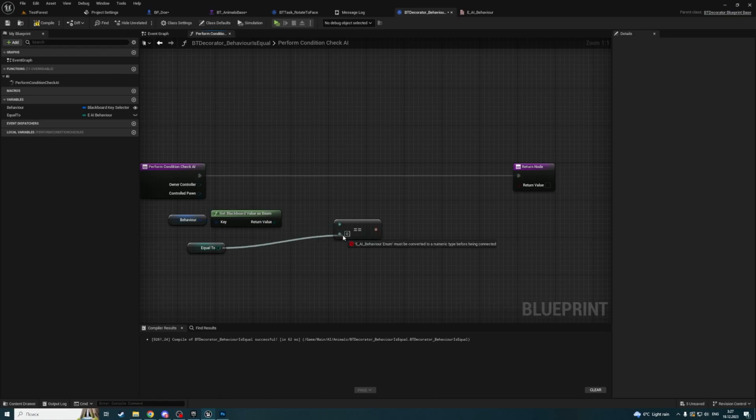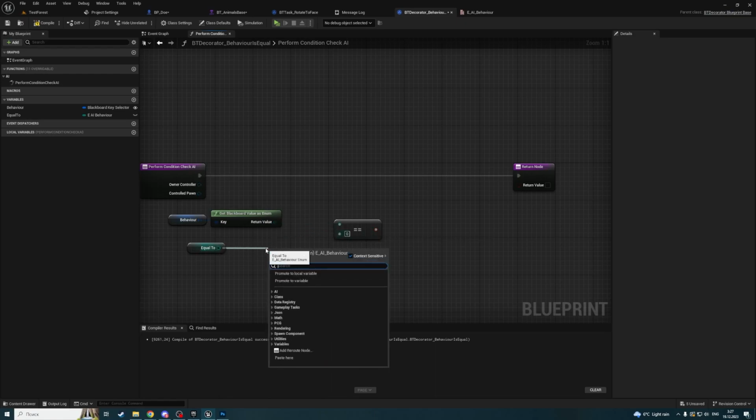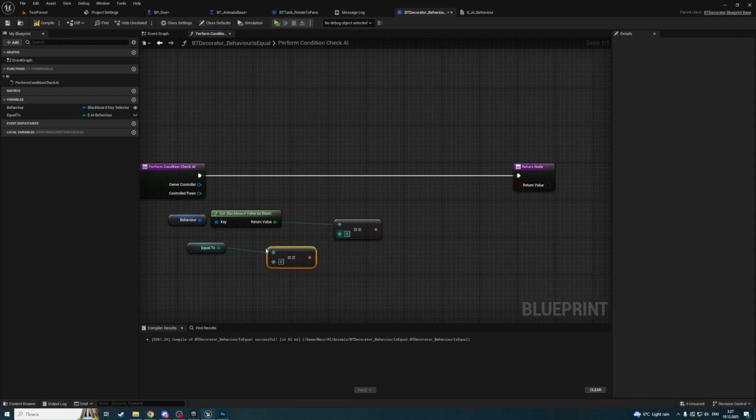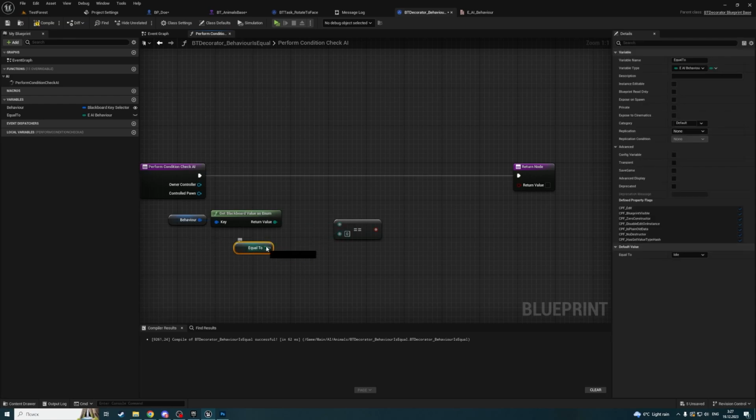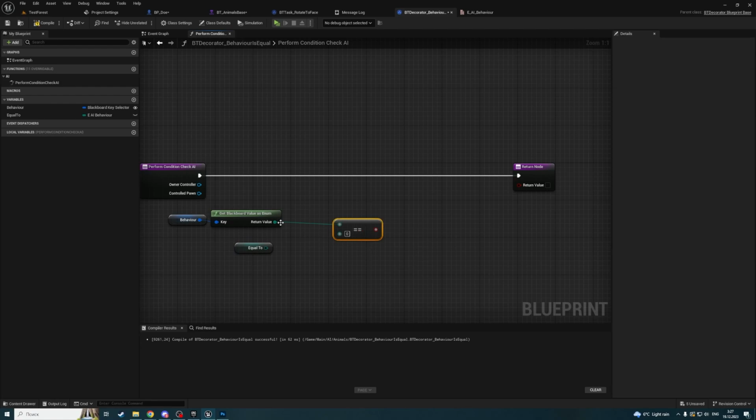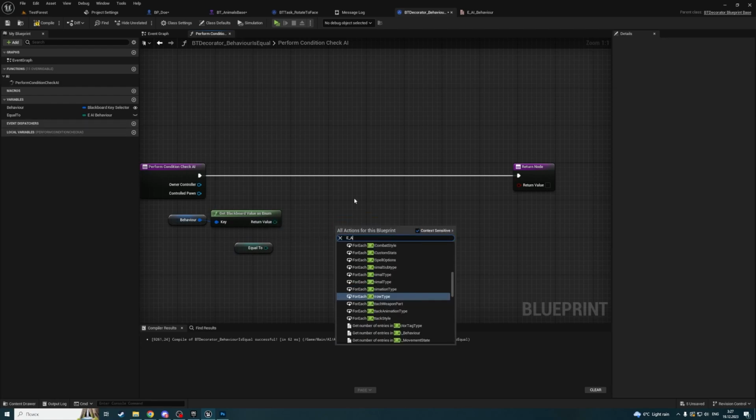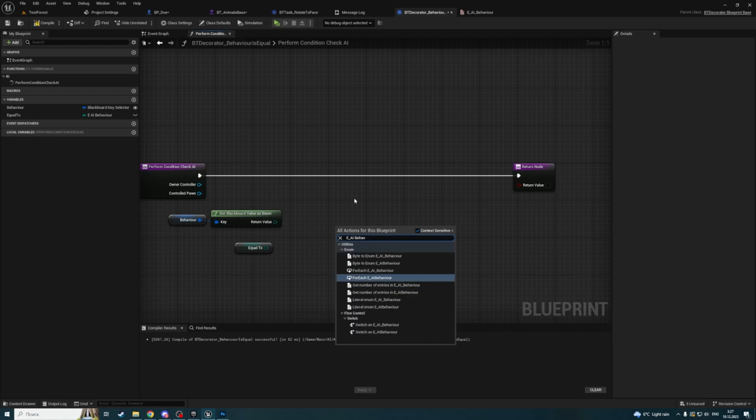Okay, if it's gonna be a bit mask, no. Okay, not equal. How can it be converted? No, we're gonna make EAI behavior.